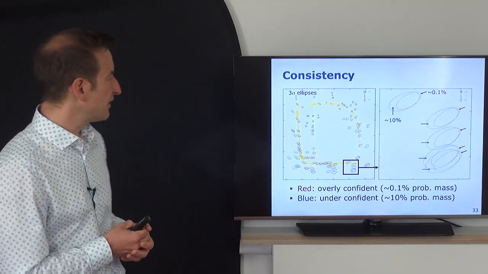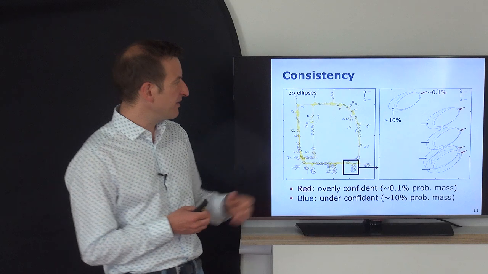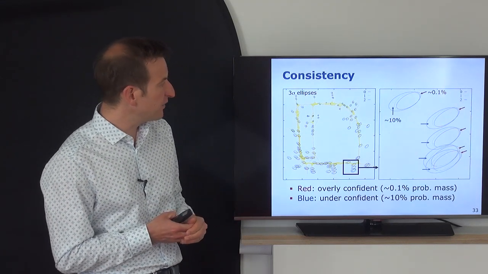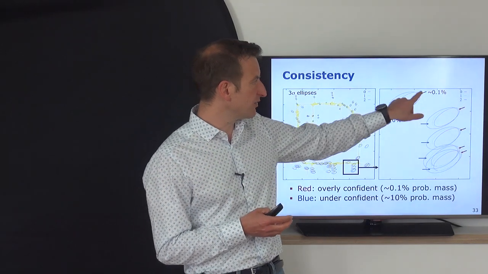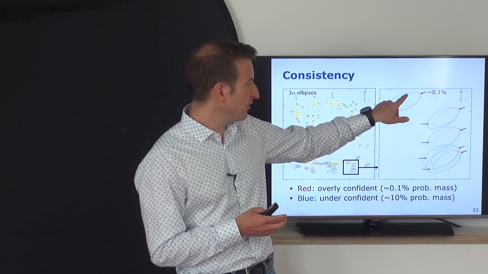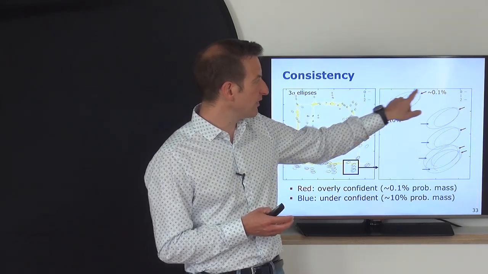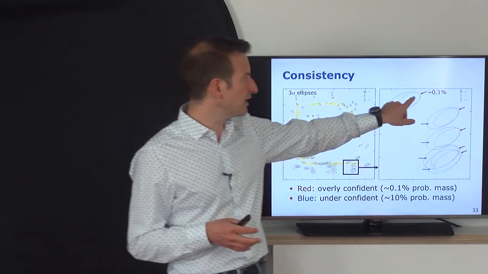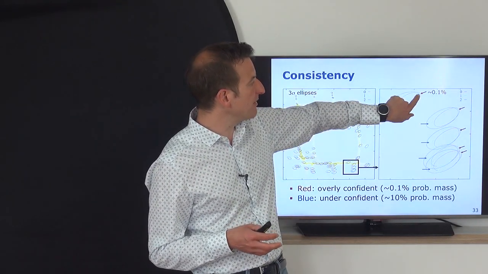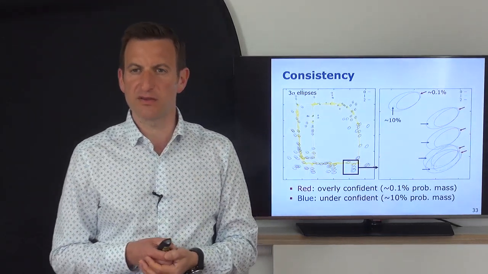And for this Intel data set, we can actually make this comparison. These are the 3 sigma ellipses shown over here, and you can see the red one is the actual, correct solution. Then you see what a level 1 approximation does, shown in green, and what the level 2 approximation does, shown in blue. Sometimes the ellipses are too large by up to 10%, but typically the probability mass that you do not cover here is on the order of 0.1% in this example.